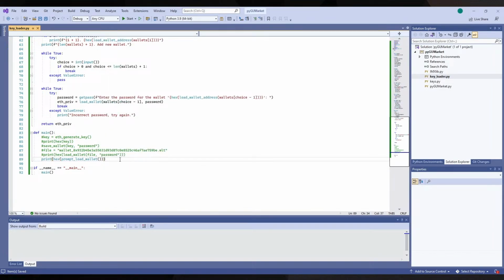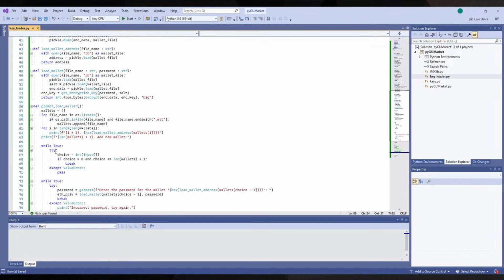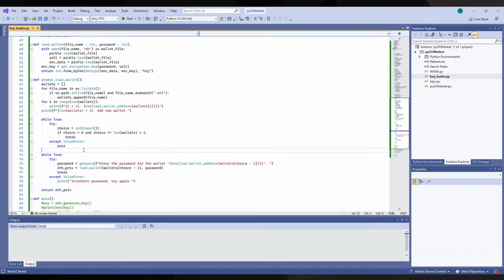That works. Okay, so now we just need to do something else if we chose the add new wallet option.